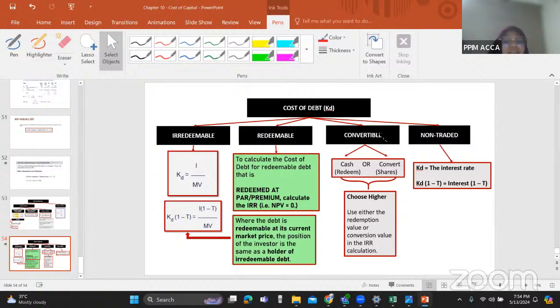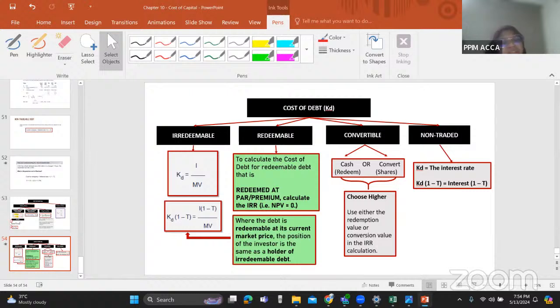Then there is another type of debt called a convertible. Actually, I know this is a lot of information. We usually take about 2-3 classes even to go through this. I'm trying to put everything together in one slide. So even if you get about 20 to 30% of what I'm trying to say, it's fine, because when you go through the information in the slides one by one, it will make sense.